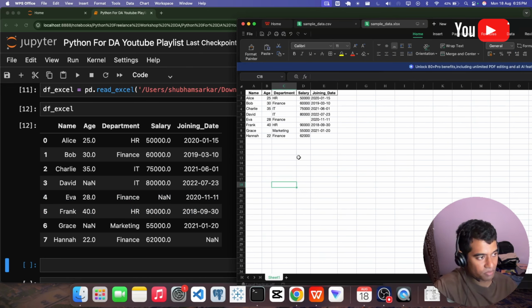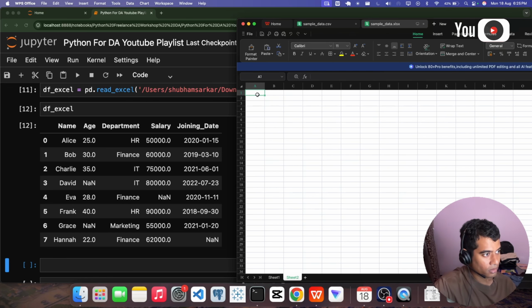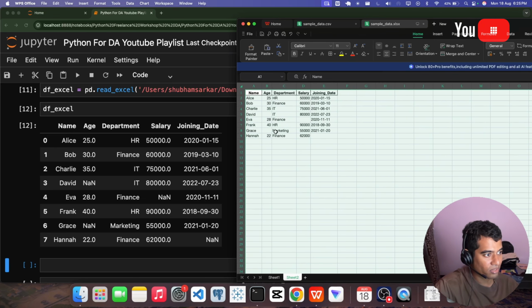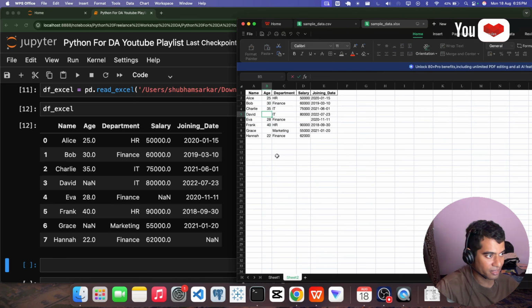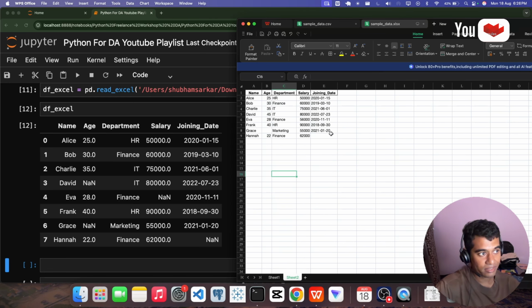Now it is a bonus part, let me tell you. Let's copy this full, paste it on the second sheet, correct? Paste it on the second sheet, and let's write here 45. You might be having a doubt, what will happen if we have two sheets in an Excel file. Let's save it. Yeah, I have saved it in front of you, and this is the file.